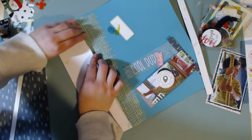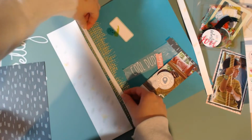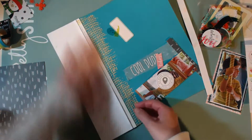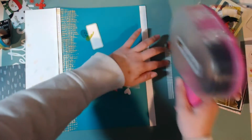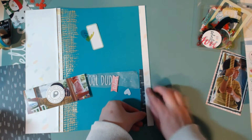Okay, so now my background is finally ready, and I am ready and excited to finish this layout. I really, really love how this layout turned out. I kept it very, very simple. I'm just gluing down the papers, and that branding strip that I'm gluing down is actually the branding strip from that piece of paper that I'm using. So that was kind of exciting. All I had to do was just turn it over and it worked out perfectly. So that was really fun.